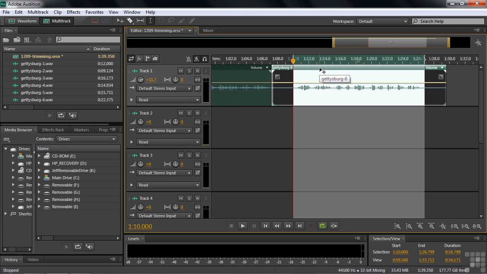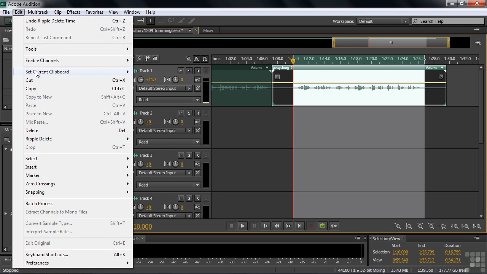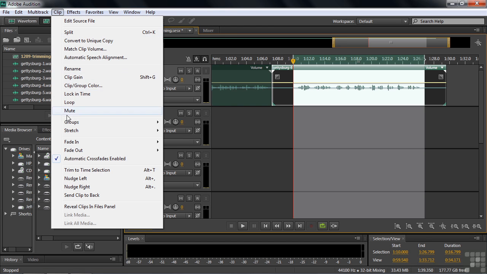Well, it's always a right-click menu, right? There's always that context menu that's available here. But I'm going to show you the regular menu command first. You would think that something like this, where you're cutting something, would be inside the edit menu, because in the edit menu you got cut and paste and things like that. But when you want to do a trim to the time selection, that's inside the clip menu, down to here, trim to time selection. And notice the keyboard shortcut, Alt-T in Windows, Option-T in Mac.